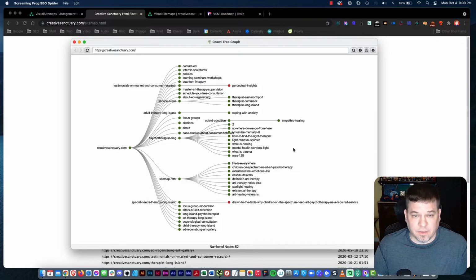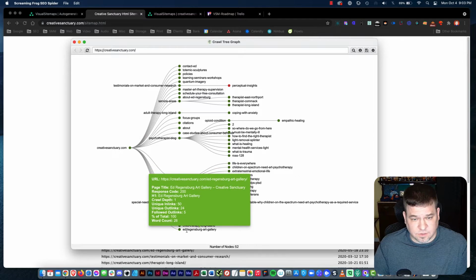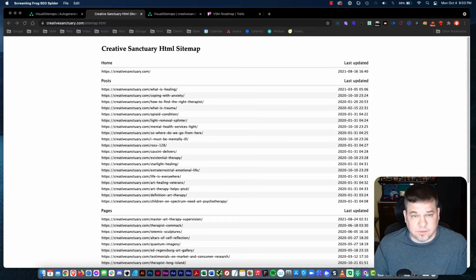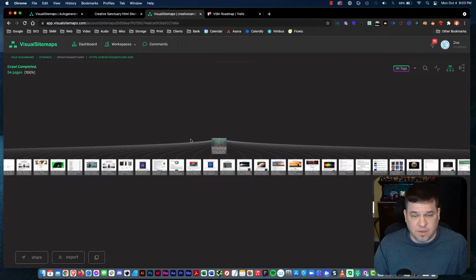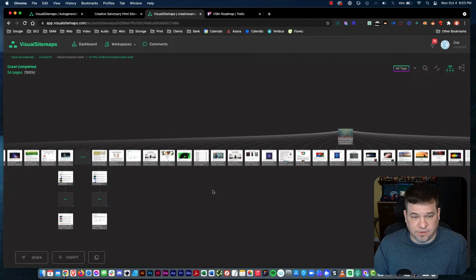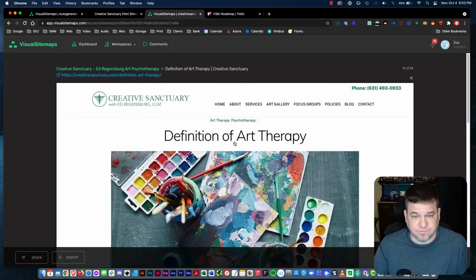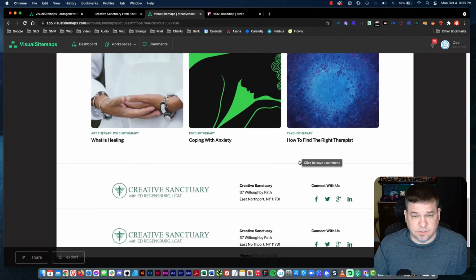You can see all these pages organized like this. Now with VisualSitemaps, they organize it like this, which is pretty neat. You can zoom in and out, you can go to any page, and you can actually see the page.